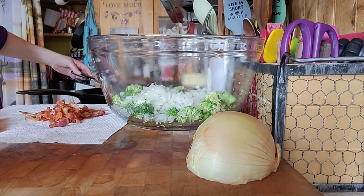Okay, so we have our chicken in here. I'm going to add salt and pepper and my seasonings to this chicken. So I got salt, and I like to use the pink salt.